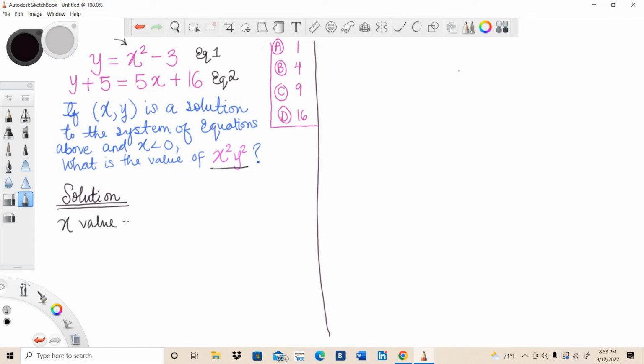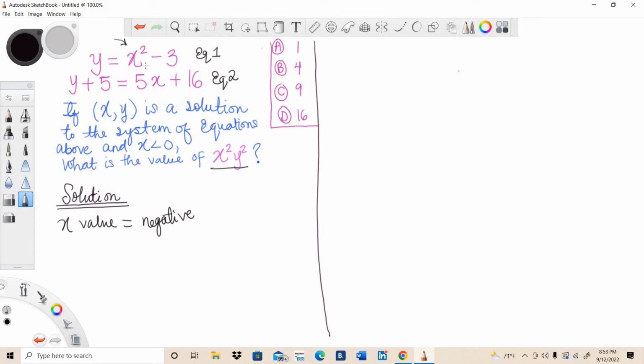And the x value that is less than 0 is going to be the x value that is negative. One thing I want you guys to know is anytime you see an SAT problem, before you go on to solve it, you have to properly understand what the question is asking you to solve, right? Do not make the mistake of, oh my God, I know how to do it, let's just jump. And then you jump and you do the math and then you're confused halfway through and you're reading the problem and you don't know what to do. What you have to do is understand what you're given, understand the fact that it's x squared y squared that you're supposed to solve, understand what x less than 0 means, and then proceed to solve.